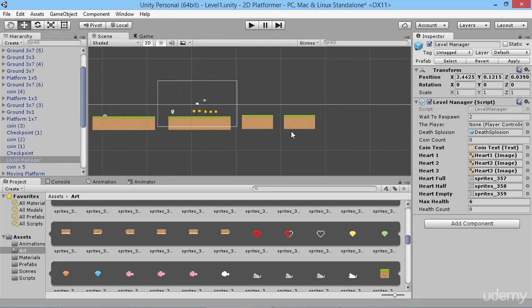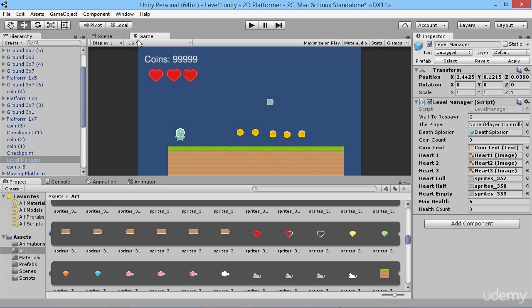So we've got our health system all basically working for us, but we've already got our sprites in the world, and they're not having any changes. So now we're going to need to look at how we can make a simple way to keep track of what our heart should look like at any given time. And we're going to do that by using switch statements within our level manager.